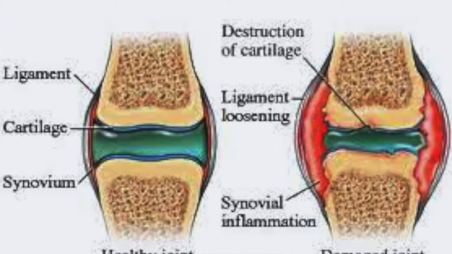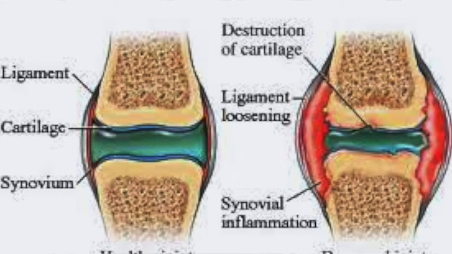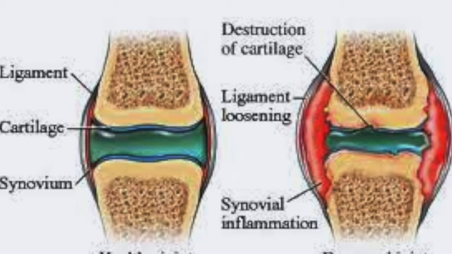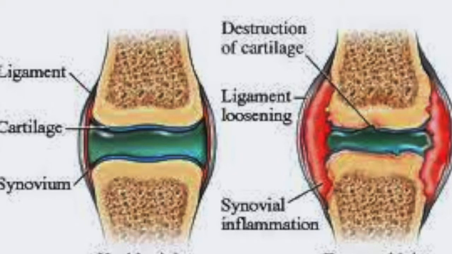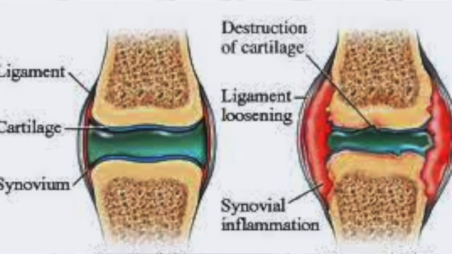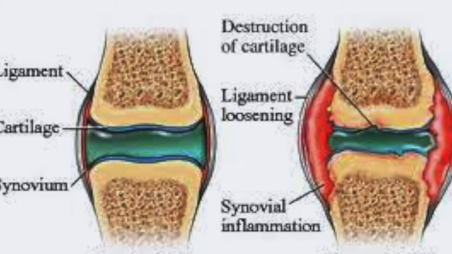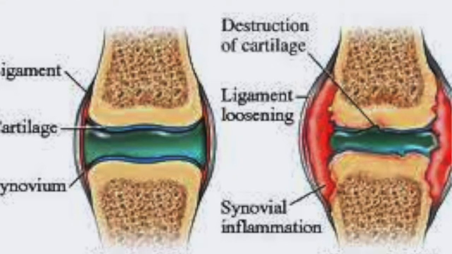As you can see in this image, it shows both a healthy joint, which occurs through regular exercise, and a joint that is severely affected by various physical damages, etc. On the left we see the ligament. The ligament holds the joint together. It brings the 2 bones together. The cartilage is the soft bone that allows it to be more flexible and for there to be less friction.